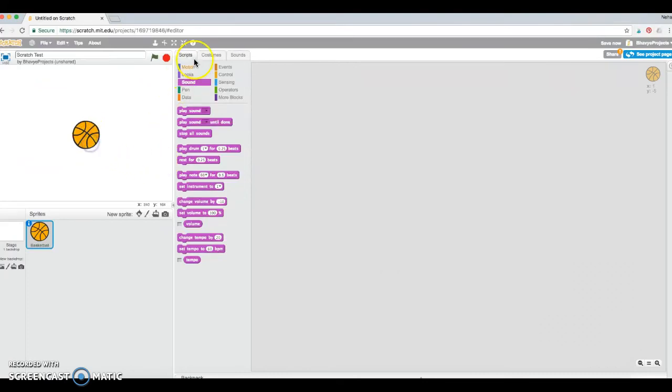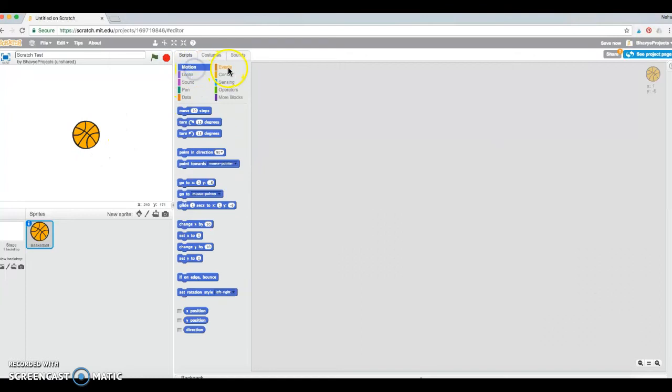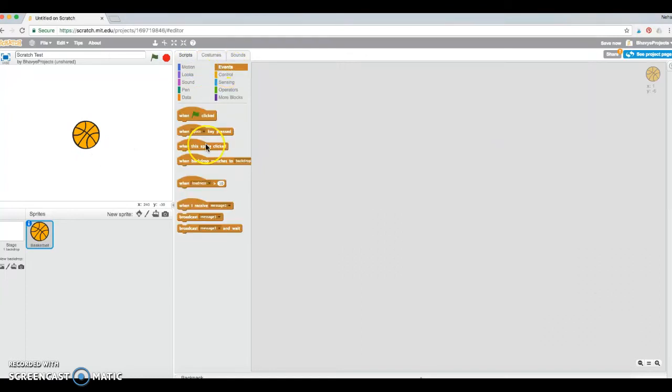Now, how you start a program is mostly by clicking this green flag here, and to stop it you have to click this red button right here. So if you actually come to the events tab, then you have blocks. It's like a block by block programming language. So you have different blocks to program, and over here you've got these new blocks.